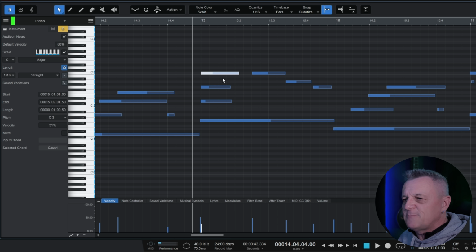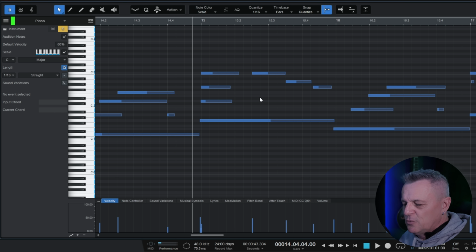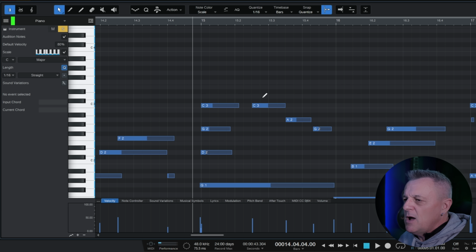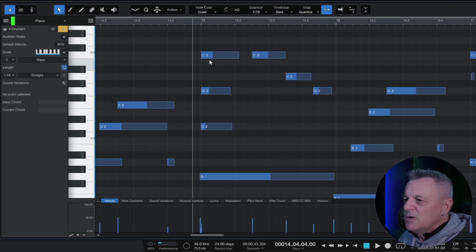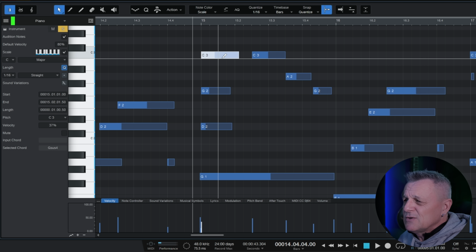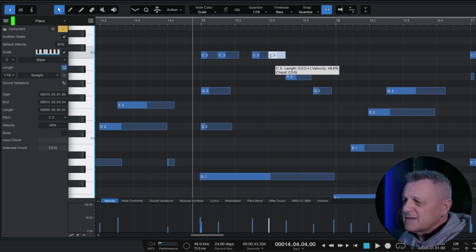Now, while we're in this piano roll view, I'm going to zoom in. I'm going to hold Control on my keyboard, that would be Command on Mac, and I'm going to use my mouse wheel to zoom in. You can see when you zoom into a certain point, you can actually see the note names, and you get this nice cursor behavior here. For example, if I hover over the top of a note, I can change the velocity by just dragging up and down. If I go to the bottom, I can use that to split the notes.